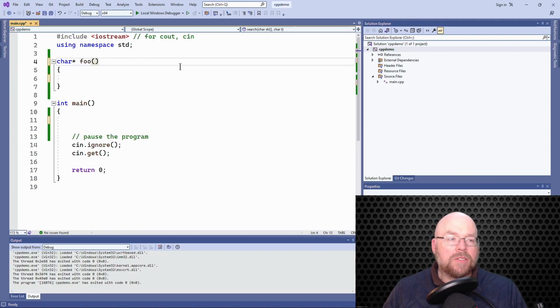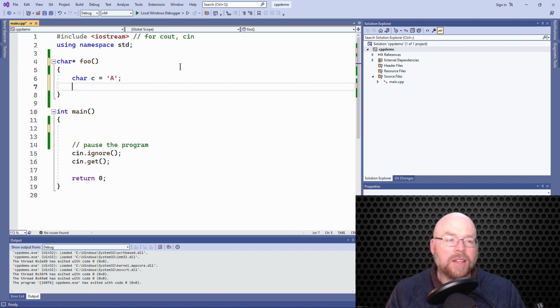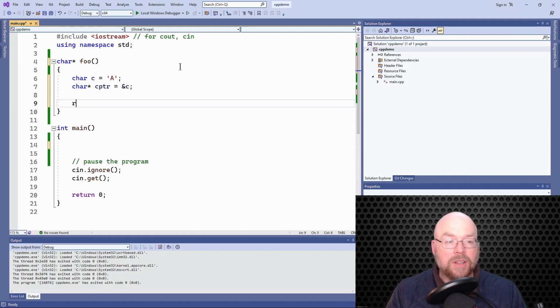In the function, we'll create a local variable called, I don't know, c, and I'll initialize it with 'A'. Then I'll create a pointer to c within the function, initialize it with that local variable's address, and then I'll return my pointer.